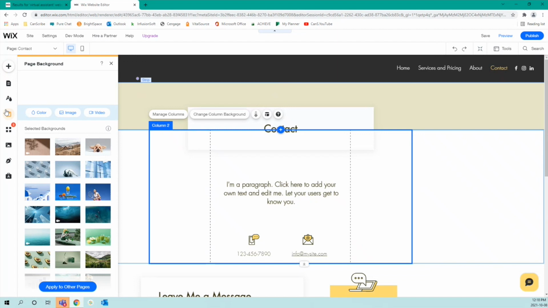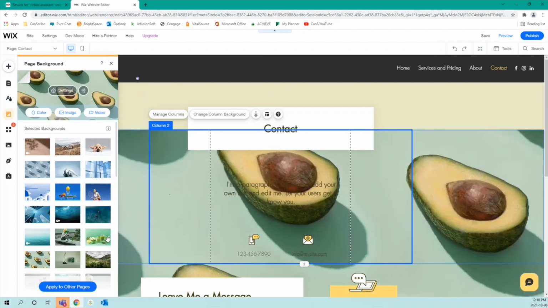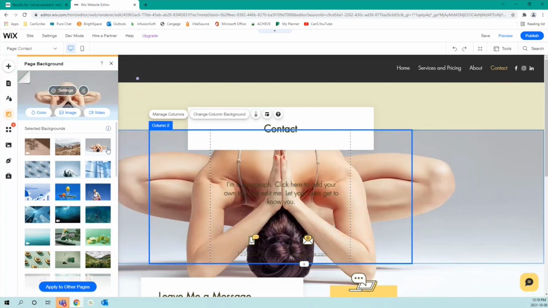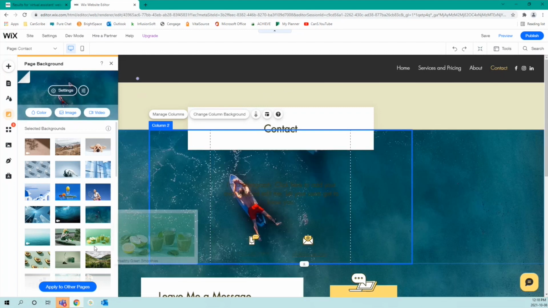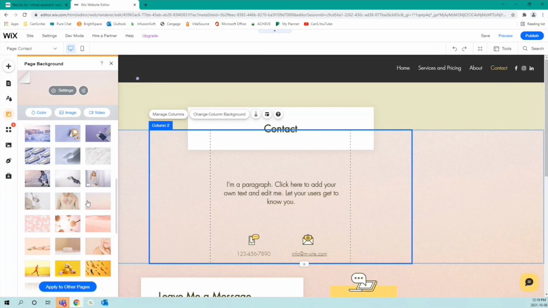All right, overall background for the page. So you're going to want to do this with each individual page. So your page background, again, it can be a video, it can be a picture, whatever you want. For the purpose of this layout, it was white. There was none. But if your layout does call for a background image, this is how you would choose one.